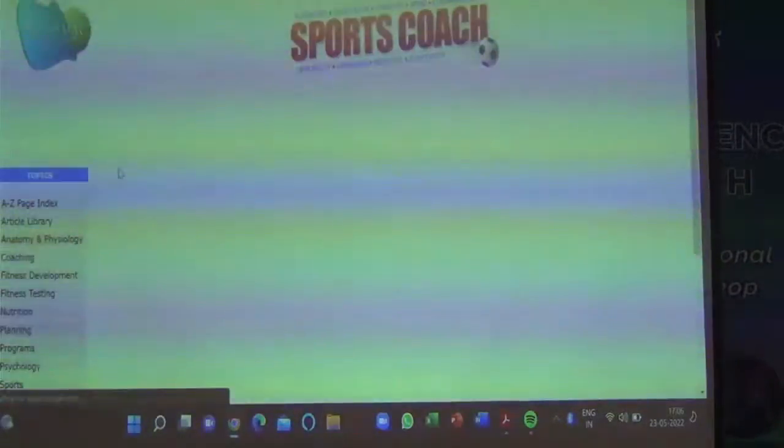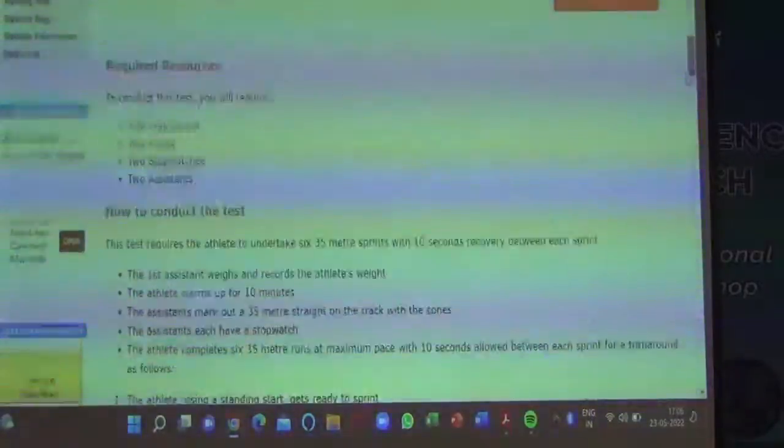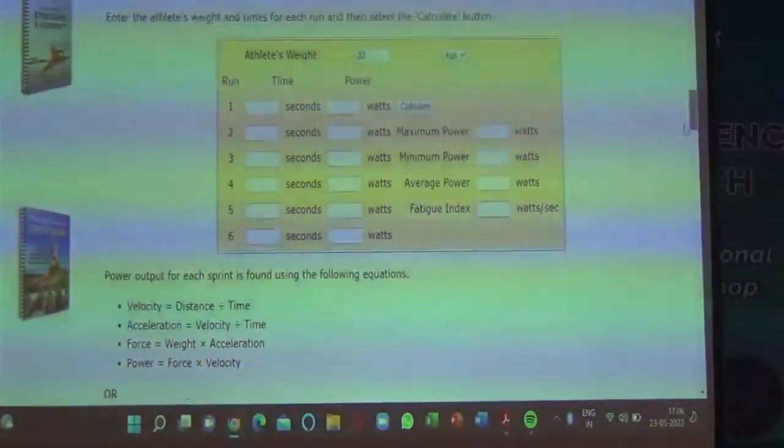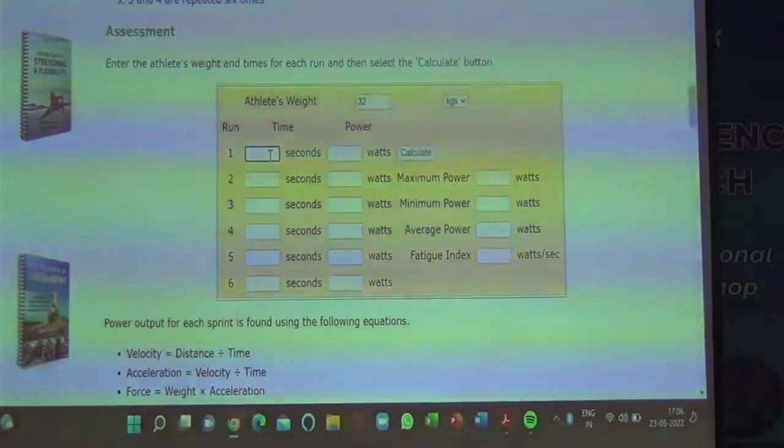This first one is the authentic site. You can calculate from here. See, this is how you have to put all the details here. So just tell me, read out timing one. 5.19, right?